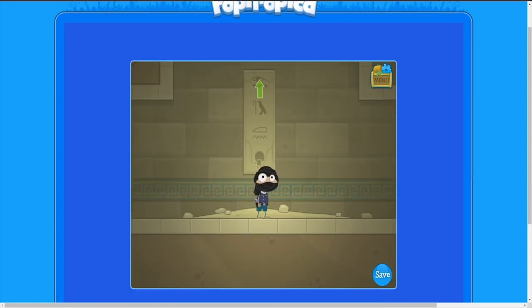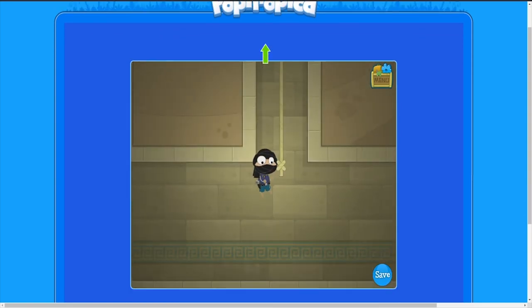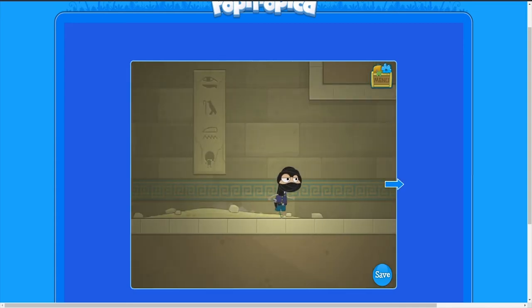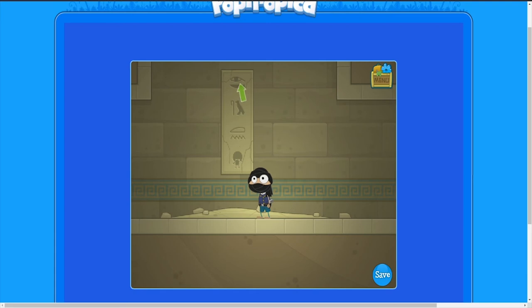So I see the symbols. I didn't see this one. I think it might be in sequential order. Let's try this. Oh, maybe I have to go bottom to top. Oh. Duh. Okay. So.